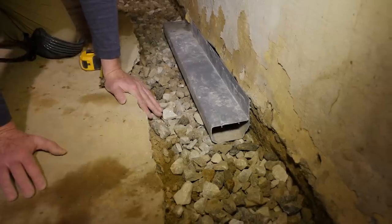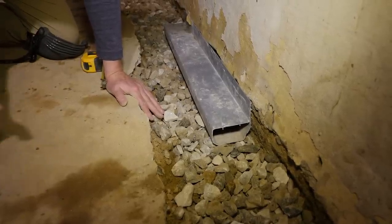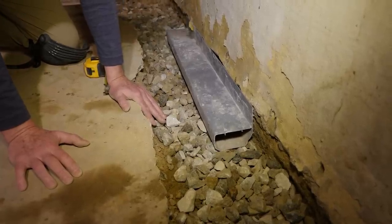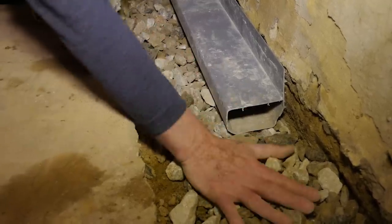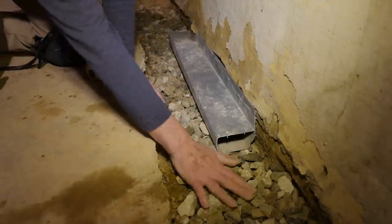You've got to make sure that you get the right type of waterproofing system for your particular type of foundation. You're wasting a whole lot of money on something that's not giving you anywhere near the results you're looking for. Just look at the difference between the two — you're managing the water here, or you're managing it about 10 to 12 inches below here with about 20 times the drainage.